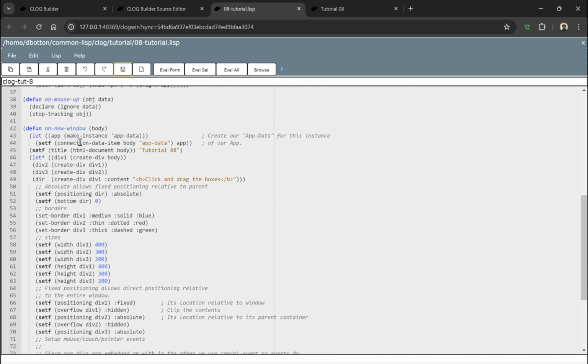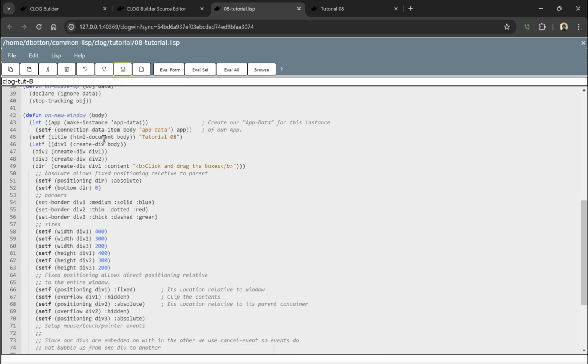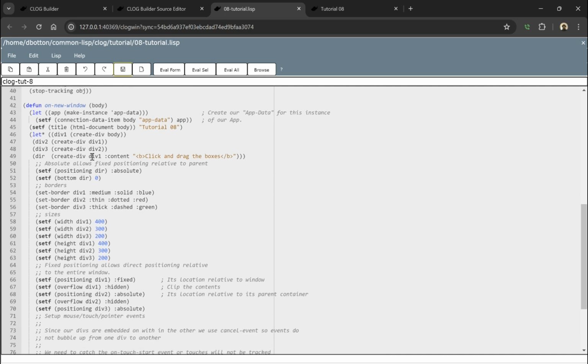And this is a convenient way of doing that. So we create a little class that contains our data. It actually doesn't have to be a class. You can use structs, you can use whatever you want, and basically stuff it into the connection data item. And we're going to call that data item app data. So there is an item sitting in the connection data called app data, and that basically just points to an instance of app data. All right, so there we go. So that'll be our quote unquote global stuff. Really, it's just global to the thread.